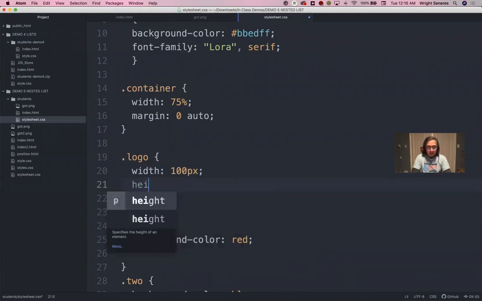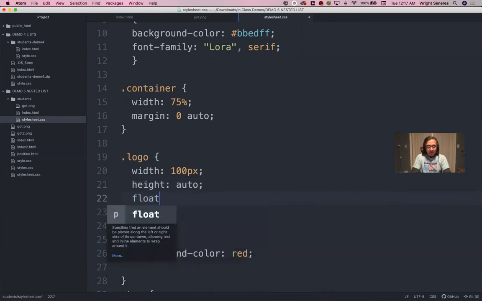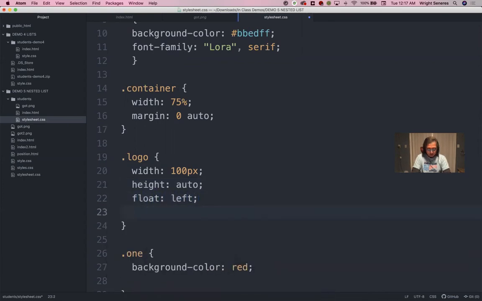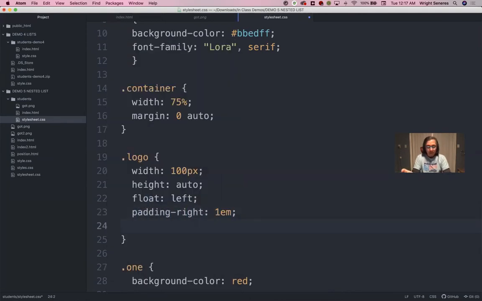Give it a height, height auto. Using height auto means that it doesn't get bent out of proportion. So if we shrink it down to 100 pixels, then the height will adjust accordingly. And then we're floating this left. And we're adding a little bit of padding on the right side, and then a margin left on the left side.